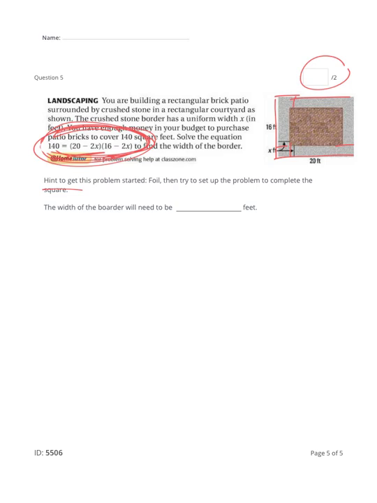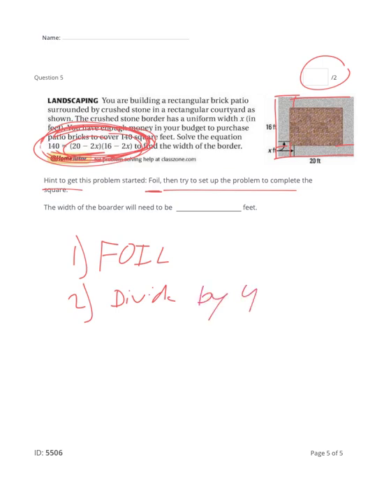So they gave you the equation, and my hint to you is we'll start off by foiling first. We take this side, and then we're going to foil that out, and then take a look at what you get. And I just remember, I think in the end, you end up doing foil for steps. I already kind of wrote this. But then step 2, I think you're going to be able to divide everything by 4. Okay, oops, I didn't spell that right. But I think you end up dividing everything by 4, because that gets you on the road to completing the square. Okay, so take a look at that again.